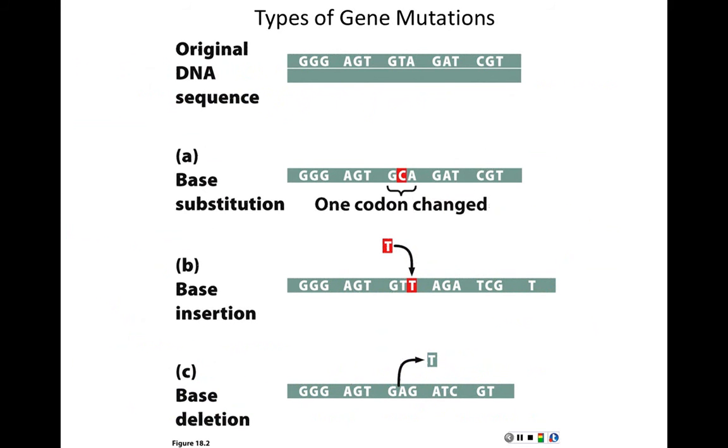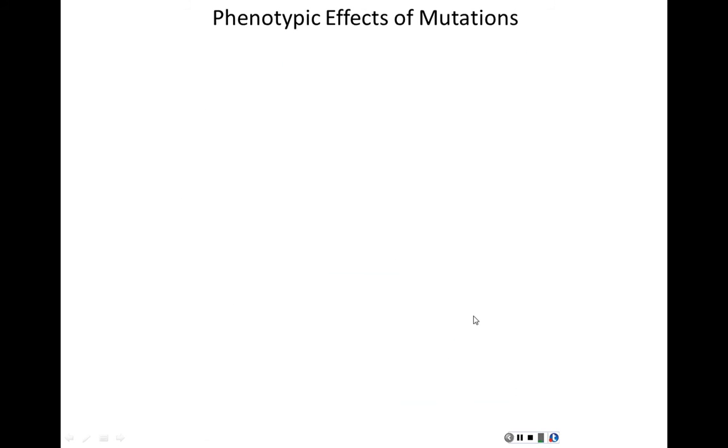So, what we talked about so far is we can start off with any original DNA sequence. We can have a simple base substitution where one base becomes another. This T becoming a C would be a transition, correct, because these are both pyrimidines. We can have a base insertion where we add a base into the sequence, destroying the reading frame, as we see here. The reading frame is disrupted. Or we can have a base deletion, where a single base is lost. And again, that also affects the reading frame.